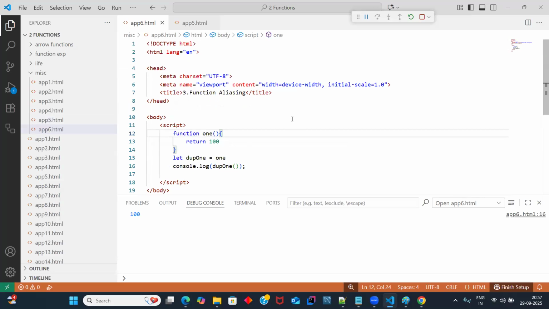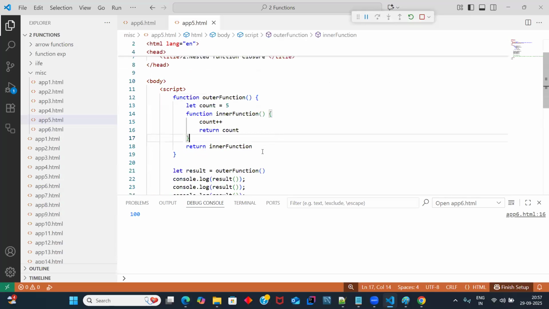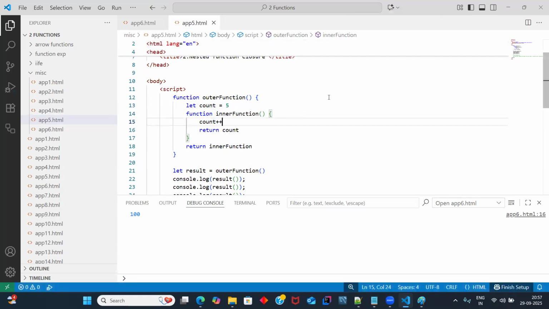Yes, the result is dummy and the upper function is like the main function. Correct. See, the concept of closure is nothing but your inner function remembering the outer function variables. That's the only one statement you need to catch. Closure is nothing but the inner function always remembers your outer function variable values, because that privilege is already there.